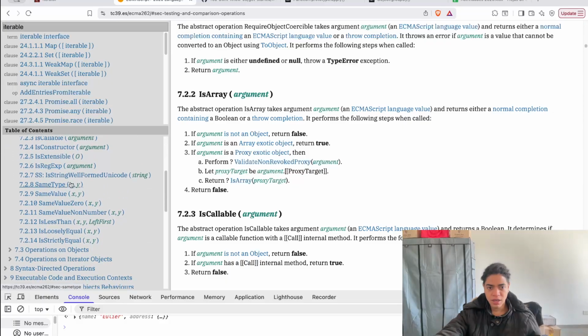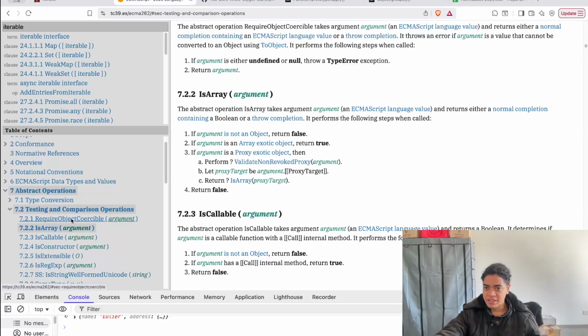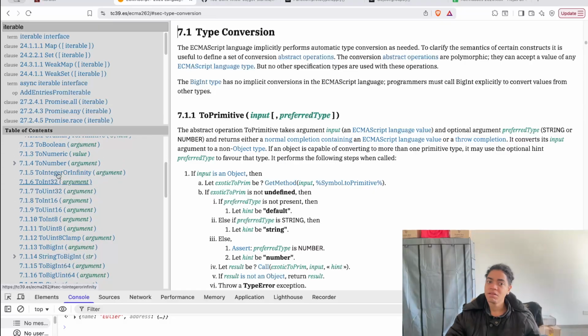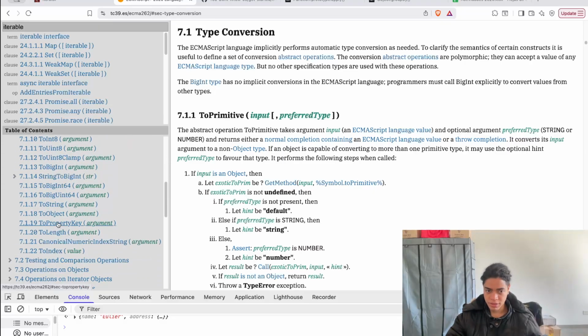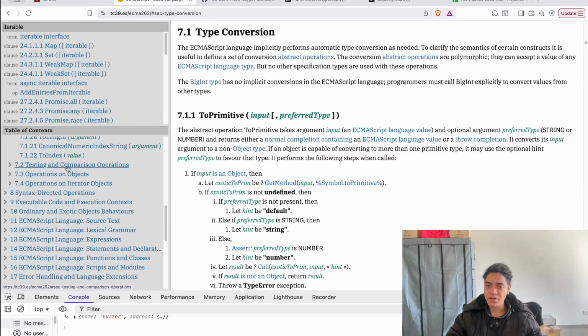Whether it's the same type, the same value, it's loosely equal, it's less than or equal. And some other operations such as coercion, that is something that's going to happen, for example, in if and while. All of this becomes these abstract operations.